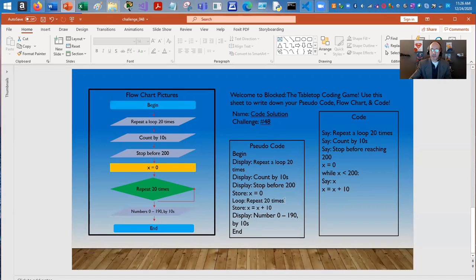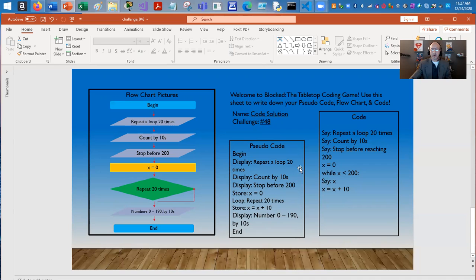We will start at 0 and then iterate at 10. And then our display numbers should be 0 through 190, because we never actually reach that last value and we're having a certain count-by or iteration point, which is 10.